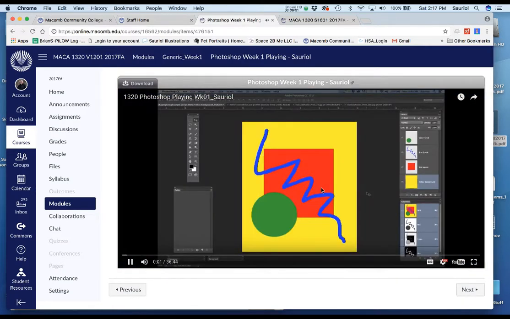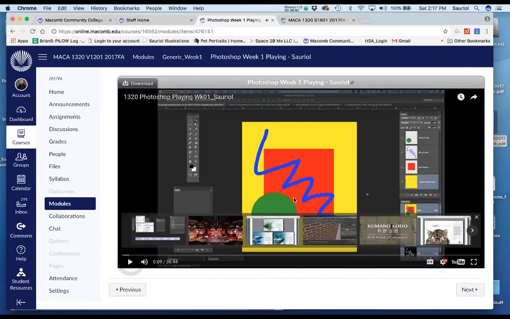This is a beginning movie in the MACA 1320 class that is going to give you an idea of how Photoshop works. So yes, you'll get an idea of how Photoshop works, so just bear with me. Remember one thing. This class is not about you finishing a project and going on to the next project. I don't want that. I want you to gain skill. Our employers hire you and pay you a lot of money because you are skilled, not because you can go from project to project as fast as possible.